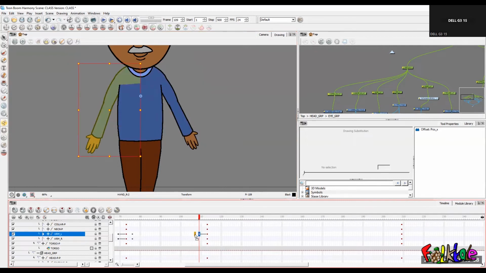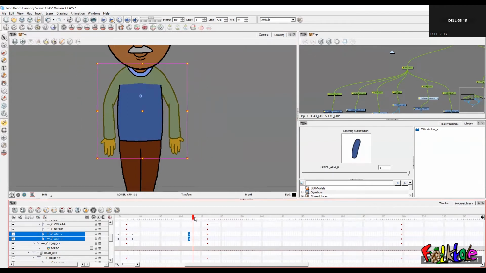We can actually extend it to make it slower. It's nice, just that it's actually too fast. So we can extend those two keyframes backwards to create more interpolation. So if we play this, good.